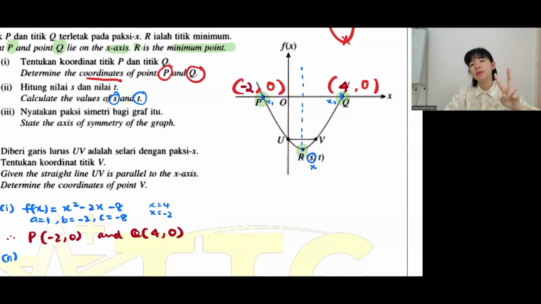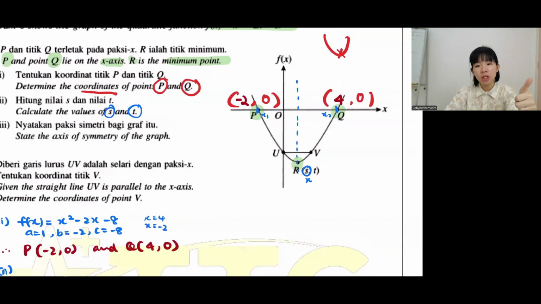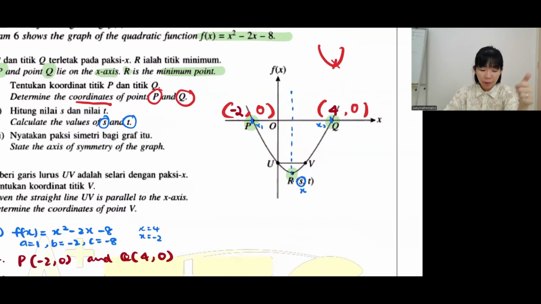So now, guys, use what method to find X? Got 2 methods. First method, formula. You still remember the formula? If I want to find the X here, it's the same as finding this line. We can actually use X equal negative B over 2A. Remember such formula? So if you use this, you can find this line. And this line is the same as X.